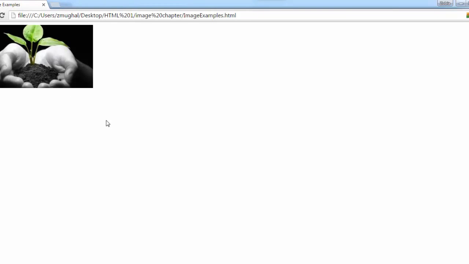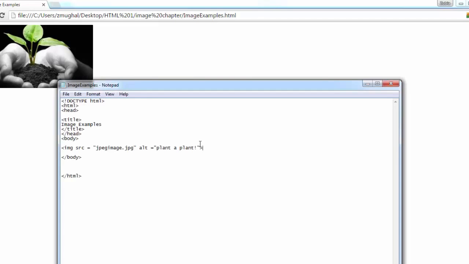Okay, this is it. Supposing I need different dimensions of this file, all I need to do is add height and width. Remember, you should be using style, but the style attribute only works well when you're using CSS coding. We can do that in HTML2. Right now, let's just work with basic HTML coding.